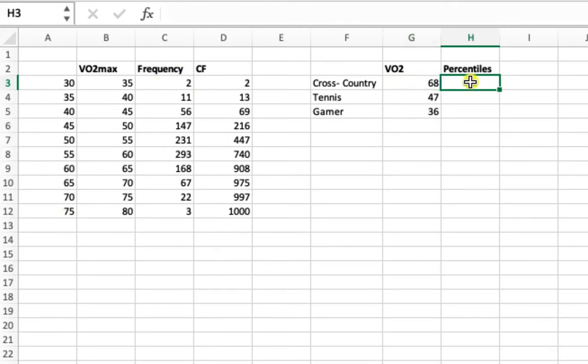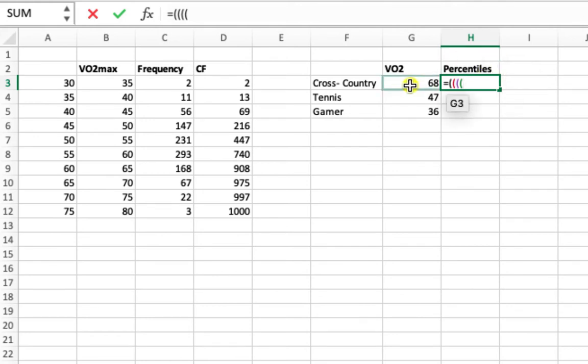To do this, we're going to use our grouped frequency distribution formula, which we practiced using in class. When we work in Excel, we're going to type equals, and then put four parentheses. You'll see each of the parentheses in your cell box turn a different color. The reason is that we have such a complex formula, we want to make sure that our order of operations is performed in the right order.